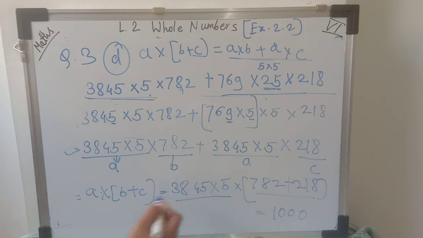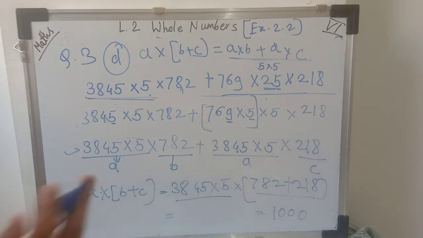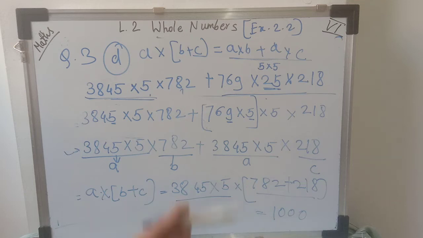Then do the multiplication of these two numbers. While you are attending this session, you can do the multiplication in your notebook also. So you will get the answer. Last time I told you that it is 19,225. Now let's do the multiplication.